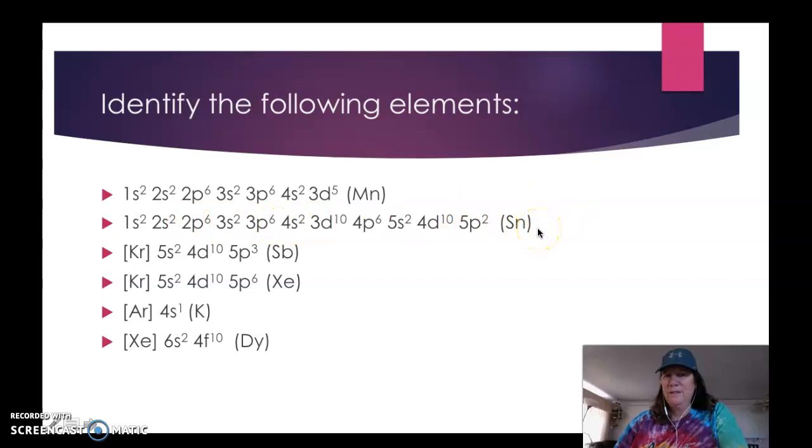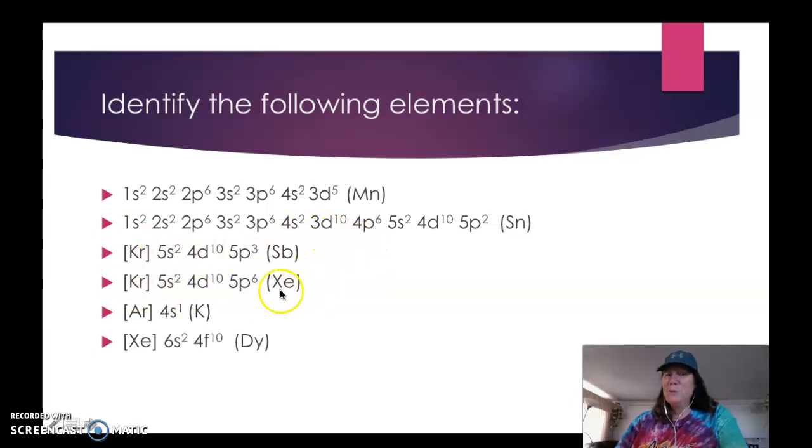That's tin. This one, now remember when you have the noble gas, this means everything the same as the krypton, and then you just add the rest. So I would take the atomic number of krypton, which is 36, plus 2, 38, 48, 51. I don't have any idea why I did the one right next to this one. I guess just to show you how much shorter it can be. But again, if you have the noble gas, just use its atomic number and then add the rest onto it.